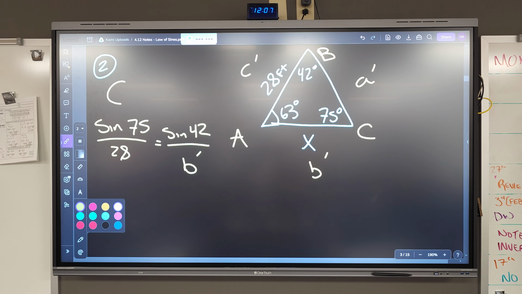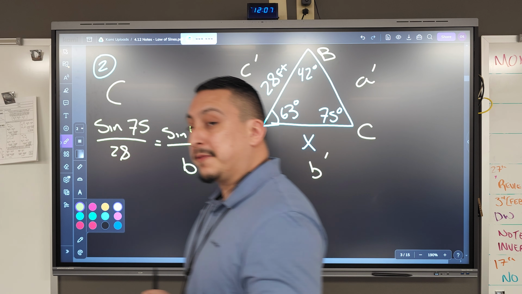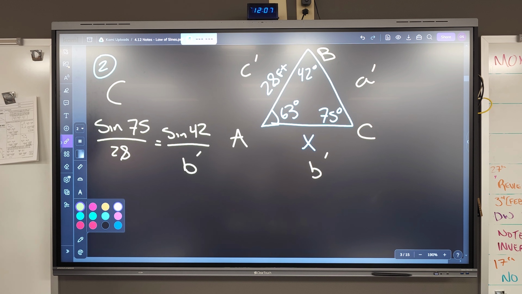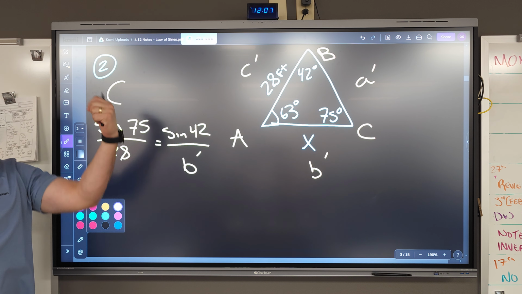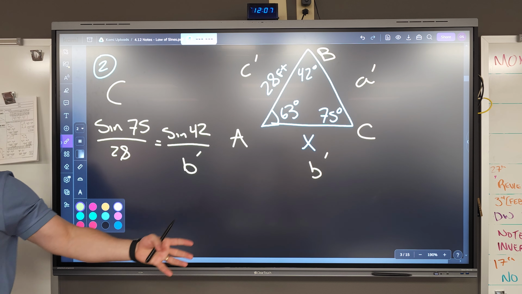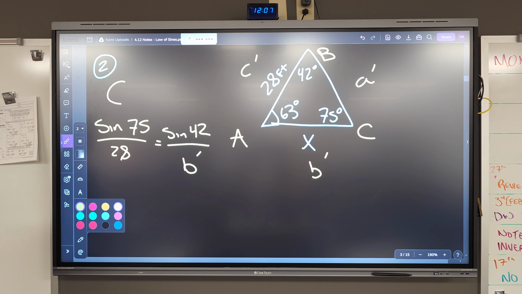Guys, I don't know if you really understand what I'm saying. This is more powerful than SOHCAHTOA, because SOHCAHTOA only works with right triangles. This works with right triangles and these triangles, so it's more powerful. It does more stuff. So we could have completely skipped SOHCAHTOA and you could have just named this too, because it's more powerful, right?